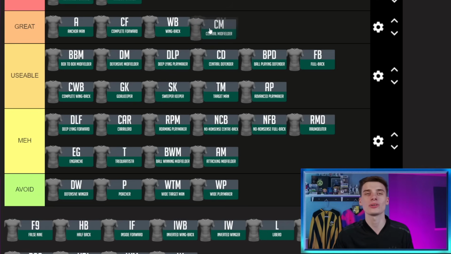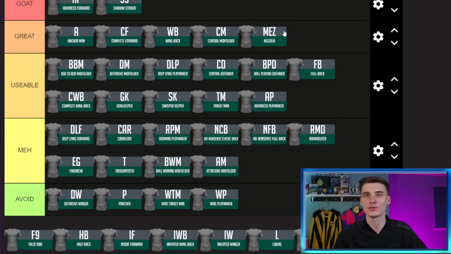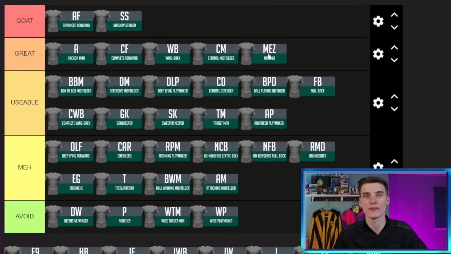Central midfielder is going straight in the great category. A role that's very versatile, but particularly in support or the attacking version of this role, you will get some fantastic results from. Up there really with the Mezzala, which I'll bring up now whilst we're talking about it. Both two very good midfield roles, two of my favourites. In previous years I might have had the Mezzala a little bit higher, but it's not one I've used as much this year in Football Manager. But I think Mezzala and central midfielder are great choices for a player in the middle of the park.